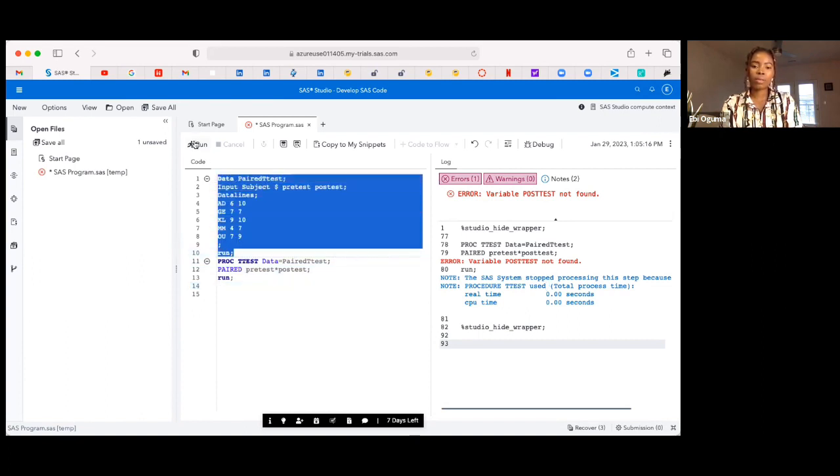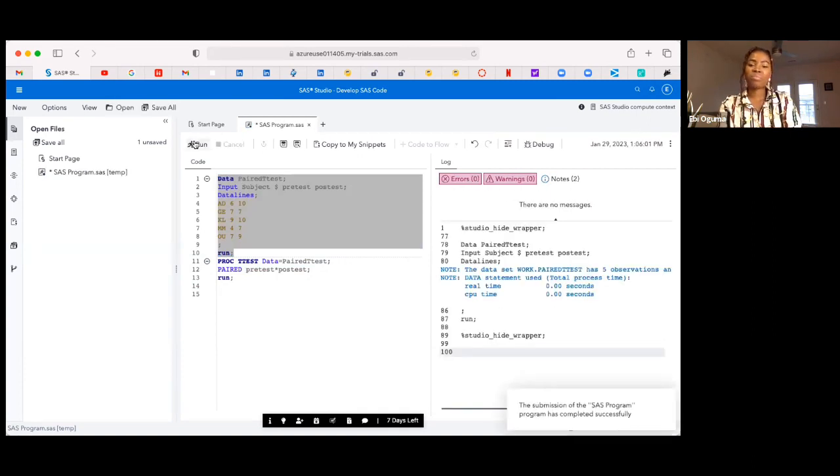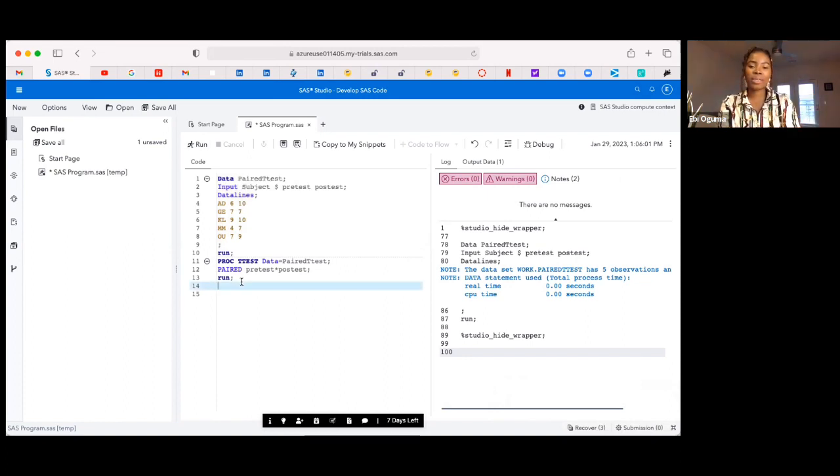Let's go ahead and run this. Okay, so make sure you don't miss anything. If you miss just a single dot, semicolon, or one of your letters, then it's not going to run. That is one thing about SAS software.